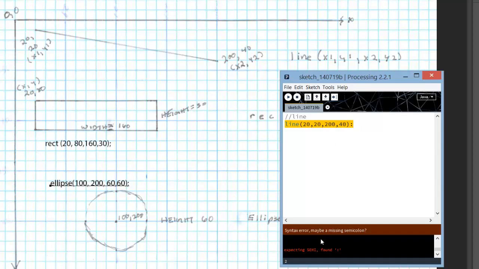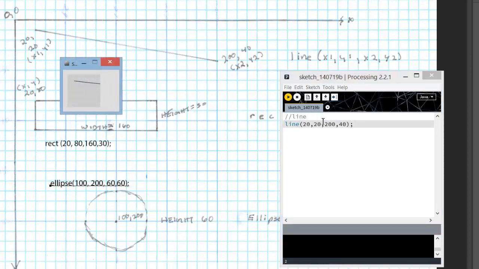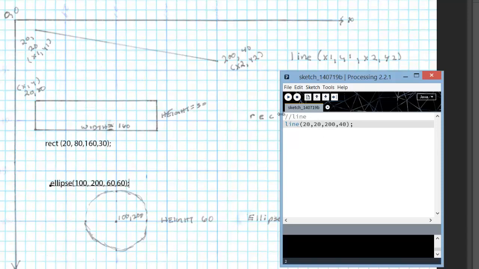happen on screen. It's telling you that there's a syntax error, maybe a missing semicolon. It expected a semicolon, it found a colon. So, and it highlighted yellow where the error was. So let's fix that. And you should test frequently. Oh, what did I do? Same thing as last time. I need to really define the size first. So the first thing I want to do is put in the size of my screen. And again, we're going to use 500 by 500.